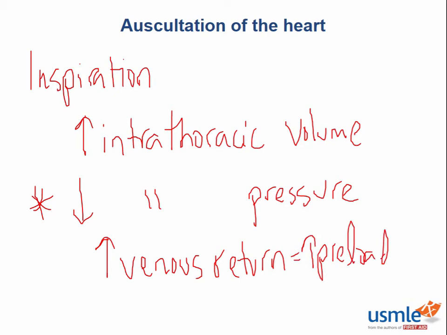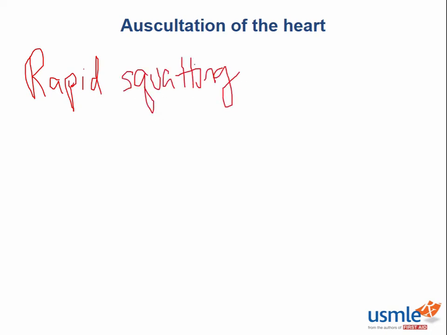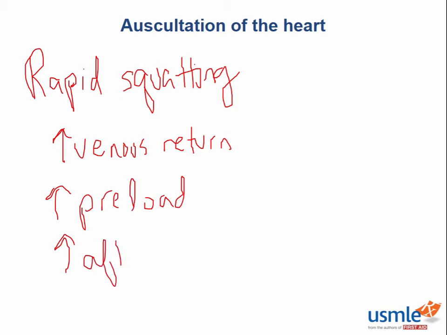In many ways, these are the same things. Increased venous return is an increase in preload. And as such, we have an increase in blood flow across the heart valves that will increase the intensity of all cardiac murmurs that involve the right side of the heart, particularly the tricuspid and pulmonic valves. Rapid squatting is the next clinical maneuver that we'll discuss, and it has a similar mechanism of action as inspiration in that it increases venous return, it increases our preload, and increases our afterload.